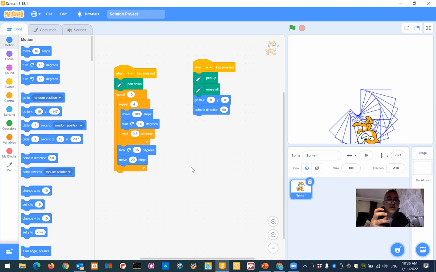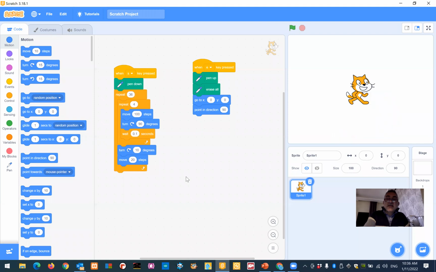All you have to do is to tell them that this number, which is the number of repeat, and the turn, the product of those two numbers should be equal to 360. So if I click here 36 to simplify the example, I have to make it here 10, and I will be making 0.1 to make it faster, E for erase, S for square.